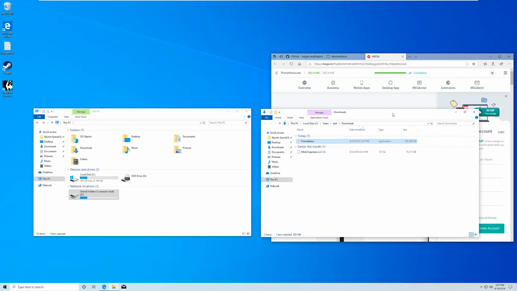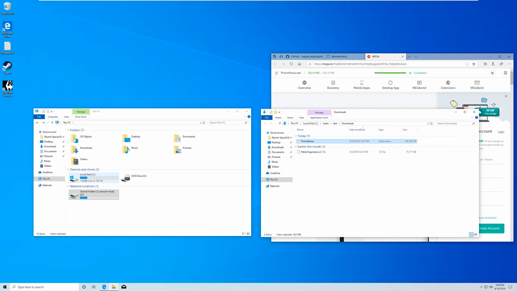Now let's talk a little bit about what you need to get started. First of all, you do not need Mod Organizer installed on your system. All you need installed is the game, the Steam version of the game, or really any version, but we don't guarantee it'll work with anything but the Steam versions or official versions. So once you have the game installed, let's talk about where we need it to be installed.